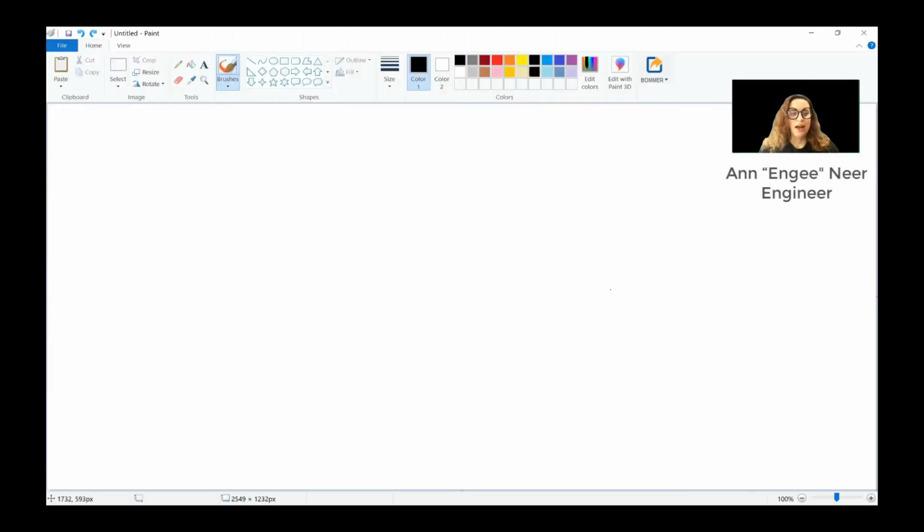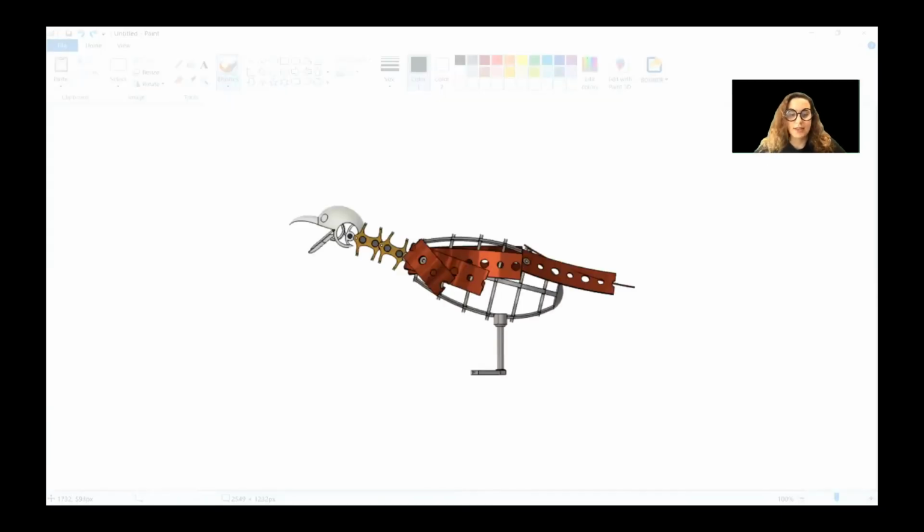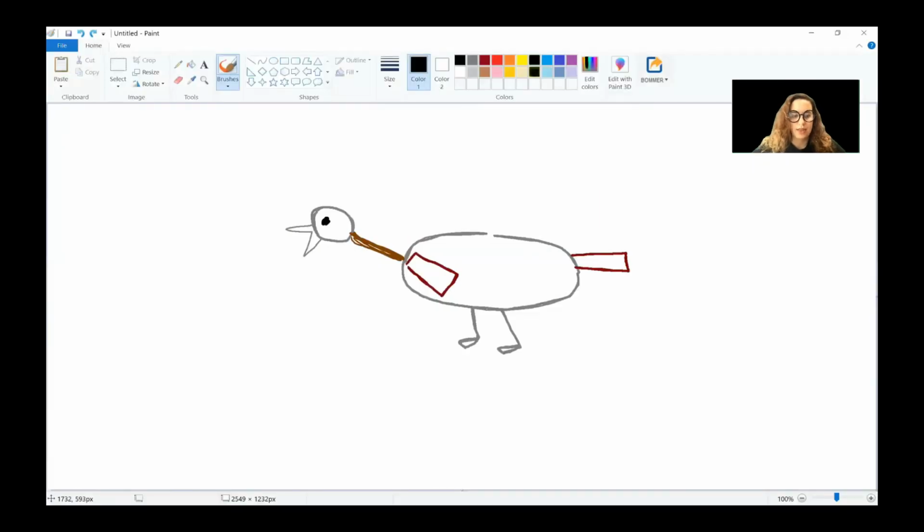Thanks, Jesse. I'm super excited to show off Bomber for MS Paint. And to get started, let me share with you this bird I'm building. This is a complex mechanical bird. And now that I have the design complete, I need to draft it. First things first, I'll place the bird on the canvas. There we go. This really represents my design well. Now, let's place it in the corner.